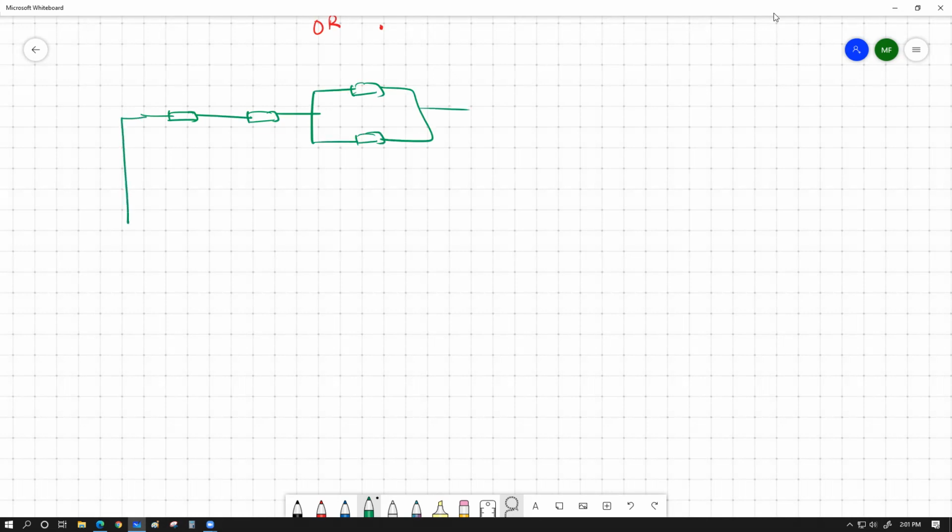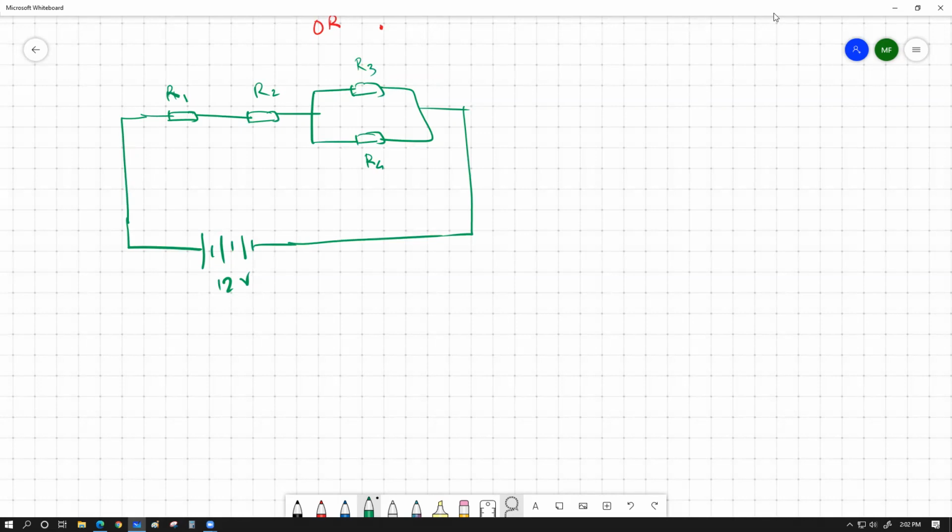And then over here, let's say we have connected a battery. This battery is, let's say, 12 volt. And here we have R1, R2, R3, and R4. So if I ask you in normal sense to calculate the variables for this circuit, if I just ask you to solve this circuit, if I only say these three words, what this means is that you have to calculate multiple things out of this circuit.